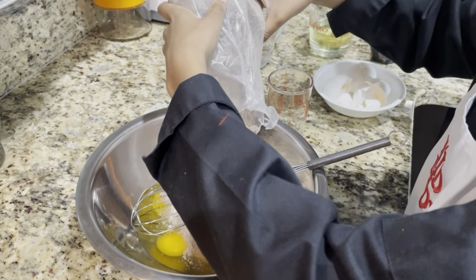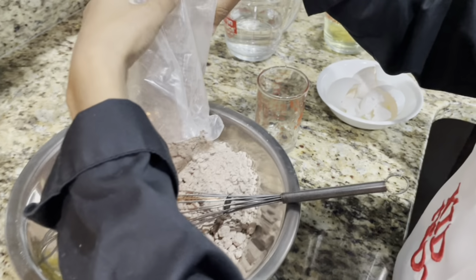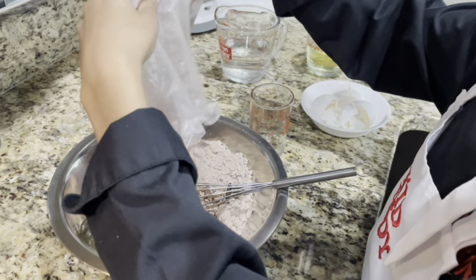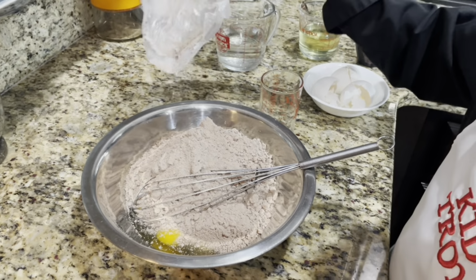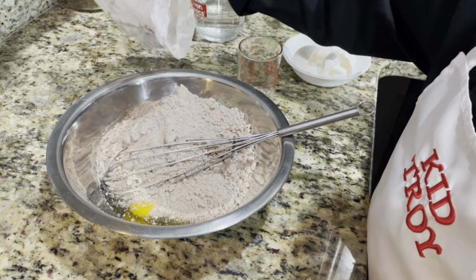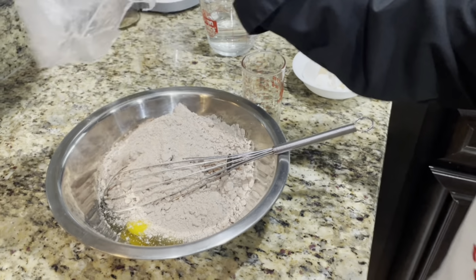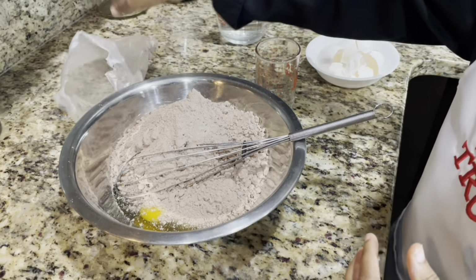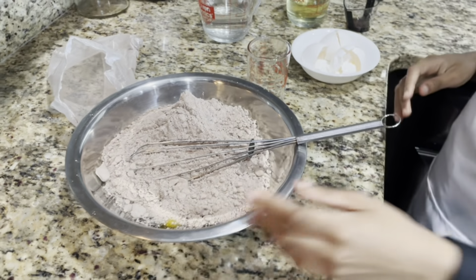What kind of cake are you making? Chocolate. Oh, you got a piece of lemon on you. Let me get that for you. So if this is for ice cream cake, why are you using chocolate? Because the ice cream is gonna be Oreo. Oh, okay. So you're making my dad's favorite. That's not my favorite. Well, it's just easy to make. It's not my favorite.